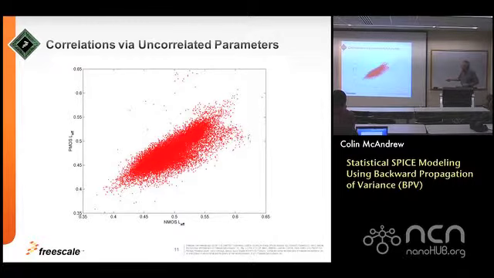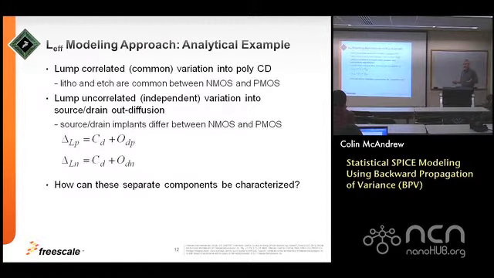What I'm showing here is the L effective of a PMOS transistor versus the L effective of an NMOS transistor. So clearly you can see there's some correlation there, but it's not perfect. So what's the source of that variation? Well, there are 2 things that you can think of that come into that variation, one of which is the poly CD. So the sizing of the poly, which comes from the deposition and etch steps, is common between the NMOS and the PMOS, so you'd expect that to be common between them.